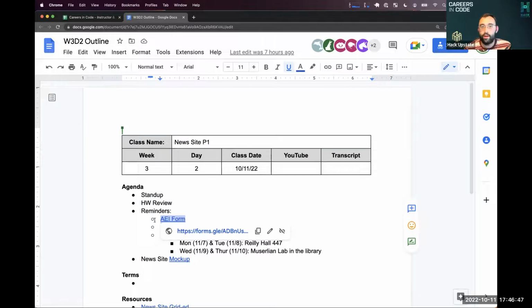One of our core values at Hack Upstate is being data-driven and making sure we have an impact on the community. And this form is just a data point that we can compare you to throughout the program. So only a couple questions, hopefully a quick thing to fill out. If any questions do pop up, feel free to shoot me a Slack message and I can look into that.